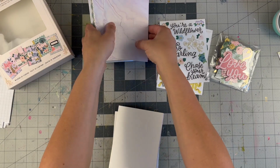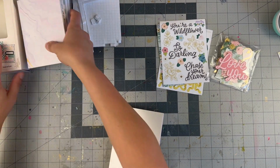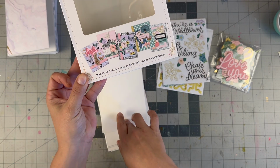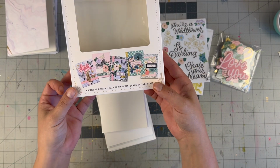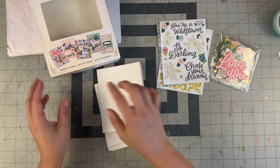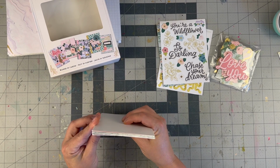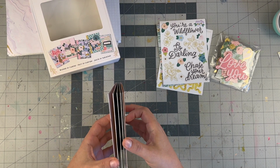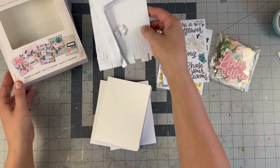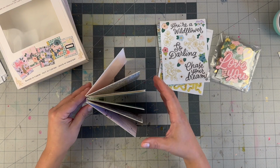So I don't need the cards and the stuff anymore. I do need some of the pop dots that they have. And like I said, I'm just going to use these examples right here to decorate one side, and then the other side will have a photo and or journaling, okay? So that way I'm not reinventing the wheel too much. I will leave this out. And I wonder if I should make the book first and then add all the stuff. And you know what though? Actually, I probably won't use the pop dots, so that I don't add the bulk in the center, because otherwise it'll definitely stay standing like that.